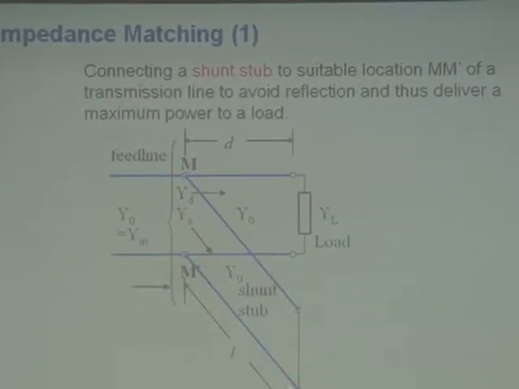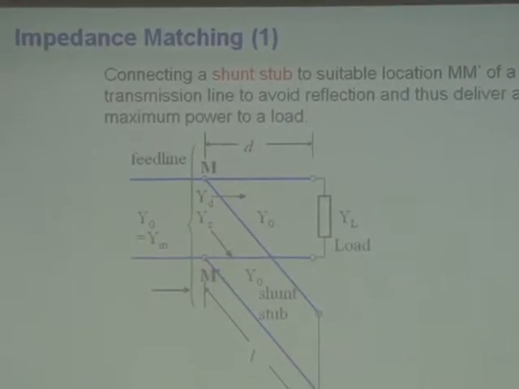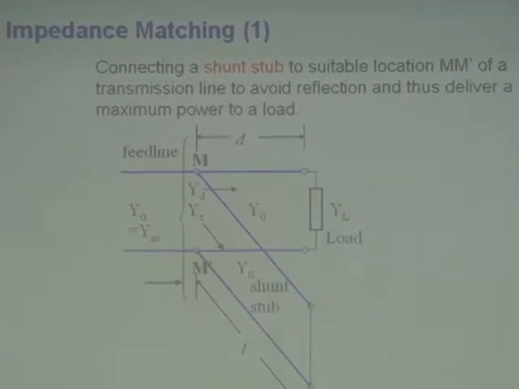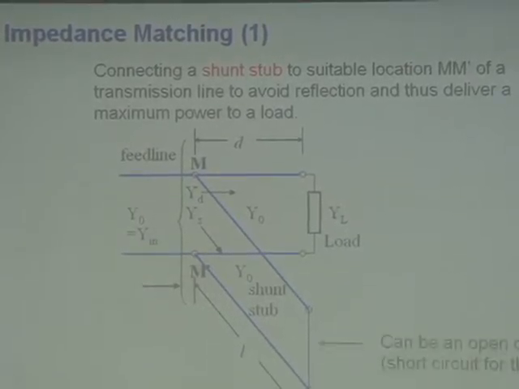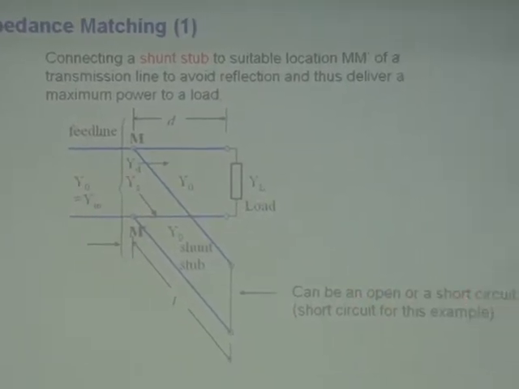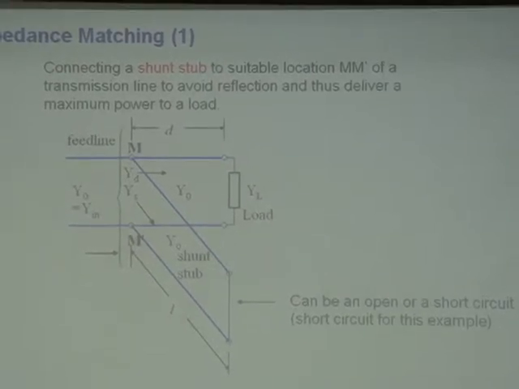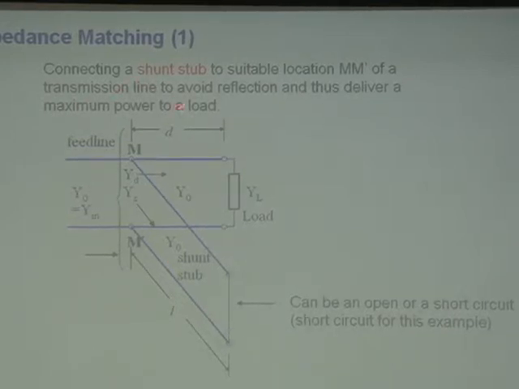So at this end, you can use the simplest way. Last time I showed you a video, right? It's very easy to disconnect the end of the transmission line and make it open circuit, or it's very easy to connect it back to make it a short circuit. So for this point, you can set it up as an open circuit or short circuit. You see, a simple way is to connect the line together, or to open it. And this is called the shunt stub. Okay, a shunt stub to connect it to your transmission line and make this transmission line no reflection.